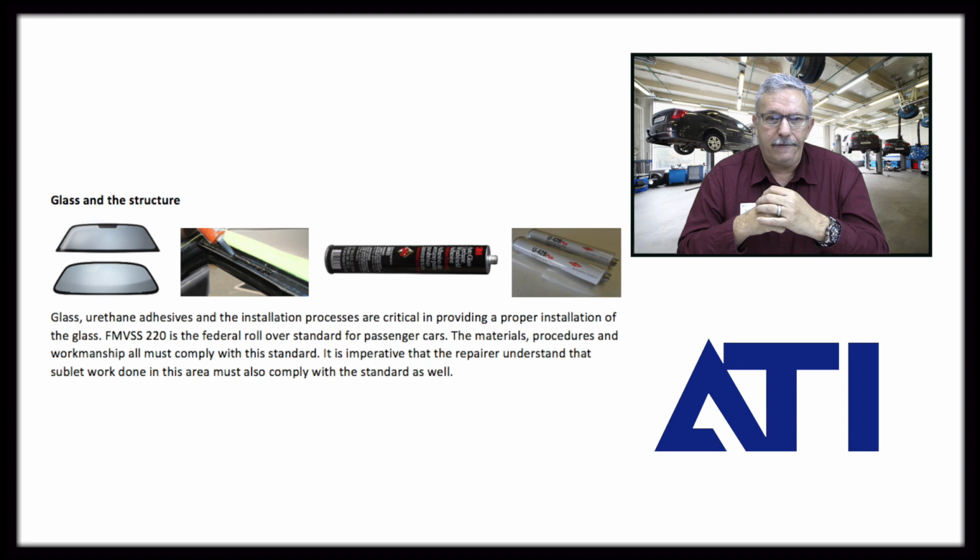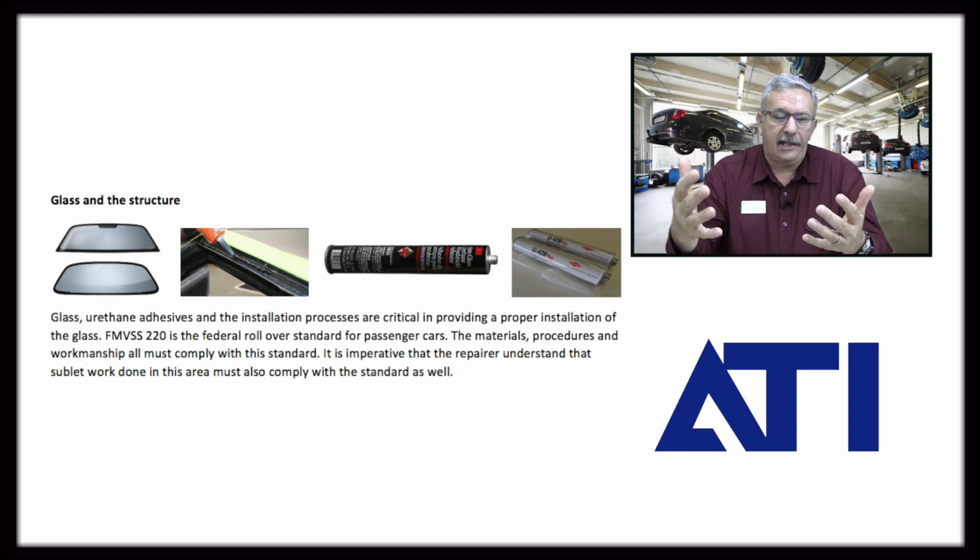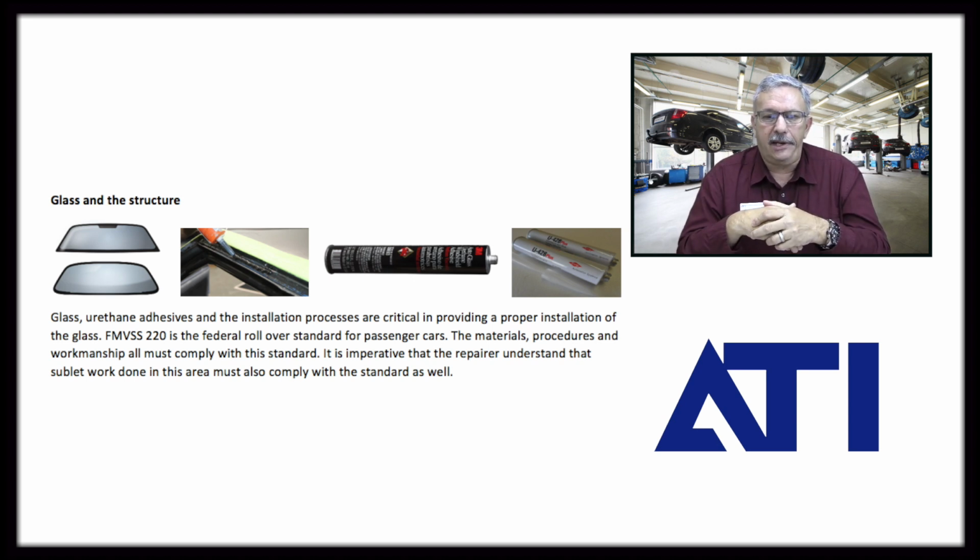If the urethane goes over fresh paint and then you put the glass in place, if that car rolls over, that glass is going to pop right out of the car, because it will actually adhere to the paint and pull the paint right off of the car. That's how strong this adhesive is. So again, just keep an eye on how things go. I don't know how many of you will have a responsibility of looking at the production processes in the store, but that is another thing that we like to look at, just a checks and balances to make sure that the glass is being installed correctly.